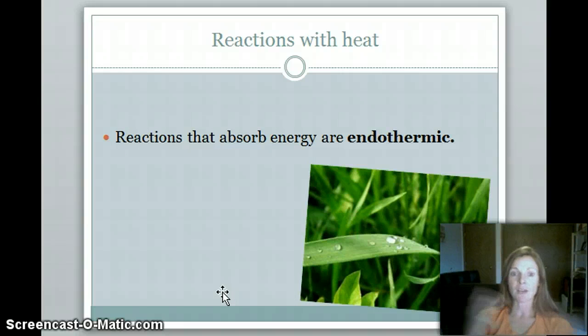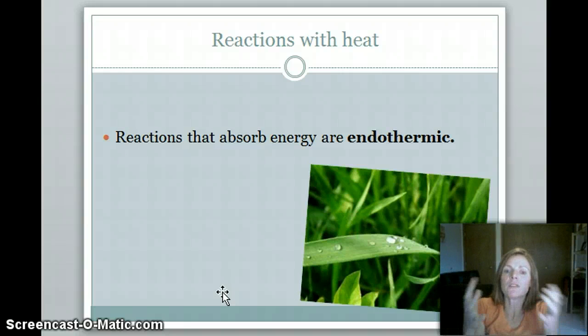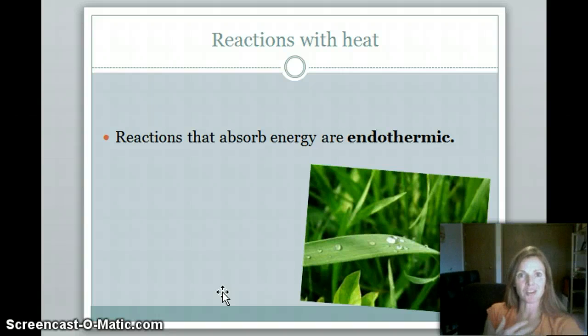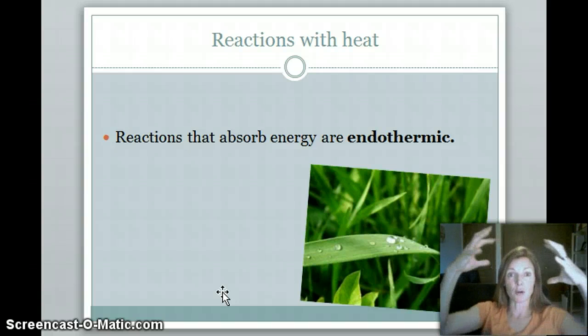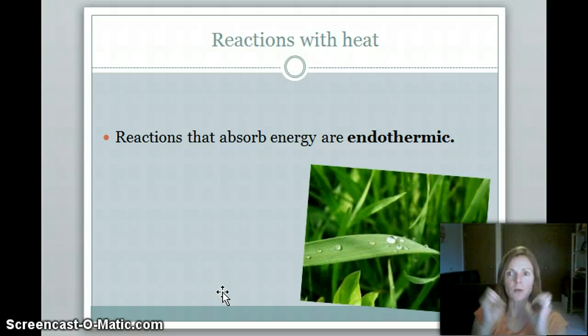On the other hand, we have an endothermic reaction, where reactions are going to absorb energy, such as photosynthesis. It's going to take energy from the sun and absorb it, and you end up with less energy, less heat than what you started off with. There are many different examples. You're going to see some of those in class, and hopefully then you'll be able to describe what we're talking about. Endothermic reactions, exothermic reactions, what do those mean? Okay, endothermic, you start off with a great deal of energy or heat, and after that reaction you end up with a lot less, so it's going to absorb that energy.